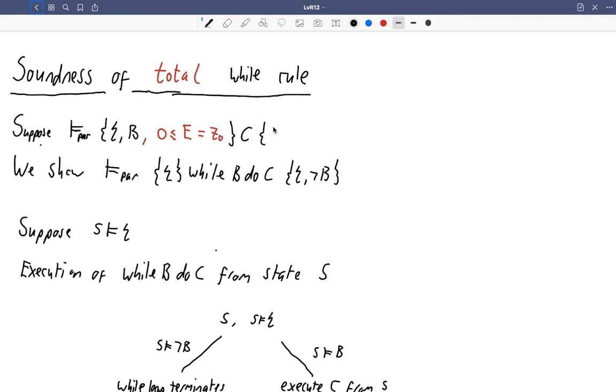We want to show that C preserves the invariant and it reduces the variant. So after executing C, we still have that E is non-negative, but it's now strictly less than Z0. So we're assuming that holds.